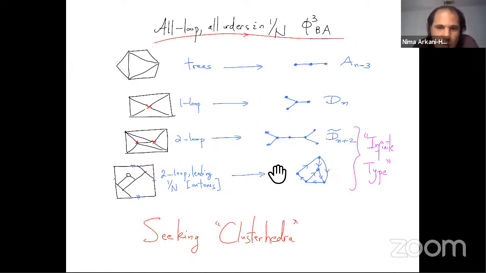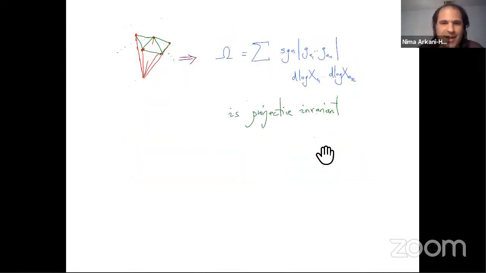In all of these cases, beyond one loop, the corresponding cluster algebras have this interesting property of being infinite. So we have to deal with the infinity of these cluster algebras. That means that everything about them is a little bit more confusing. If we want to think that there's some kind of polytope that captures all of the diagrams, well, naively it would have to be infinite. And then it's not so obvious how to think about it. There isn't much existing literature on how to think about these infinite polytopes and so on. There's a whole story here which I don't have time to talk about. If people are interested, I'll be happy to explain more later.